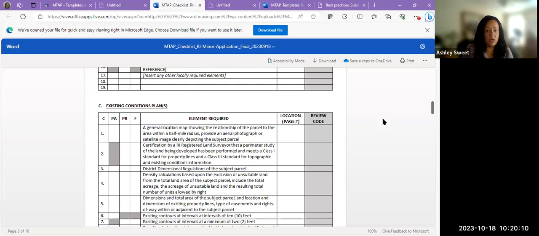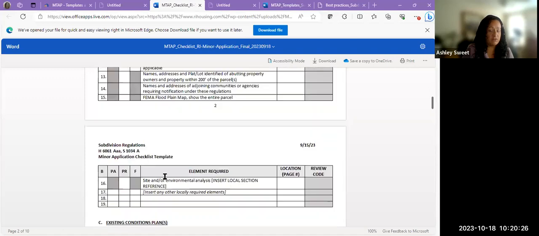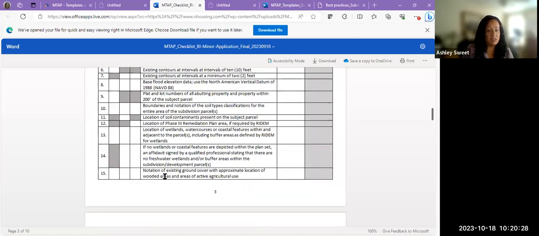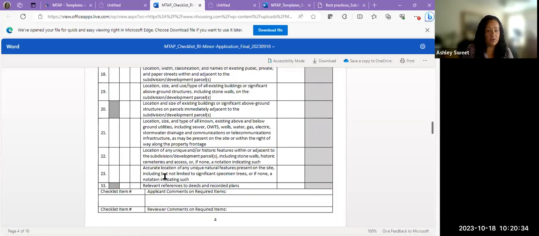We also broke these up into boxes where it would make it easier for you to remove and add lines to the text, to the boxes, to the tables if needed. So it's broken into sections of general information, existing conditions, and this gives you the ability to easily take out lines, add lines, and really change things around as necessary.